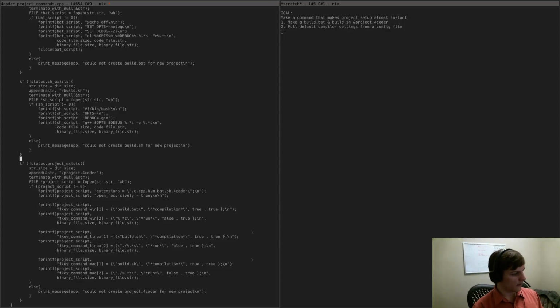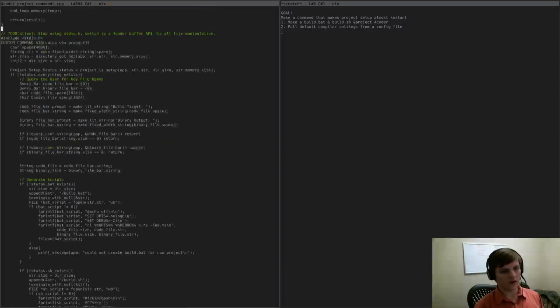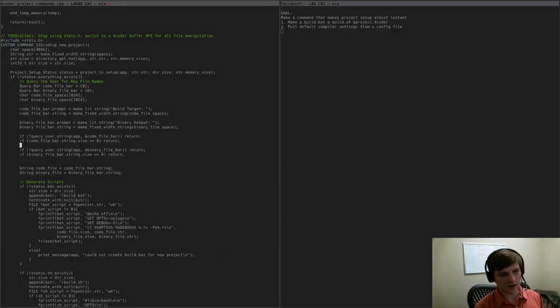Yeah, Kriva, so what I was thinking was, I agree with what you're saying there. I was thinking maybe for the queries that I would only do the queries if I needed the info, but it looks like the only one I could get rid of is possibly, like, the project file doesn't actually need to know about the code file, so in theory I could do something like this.